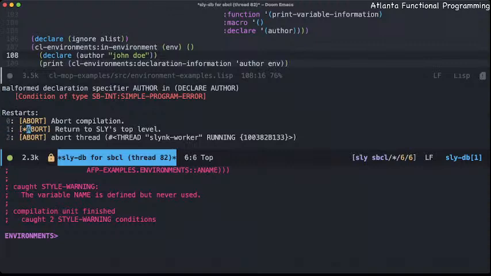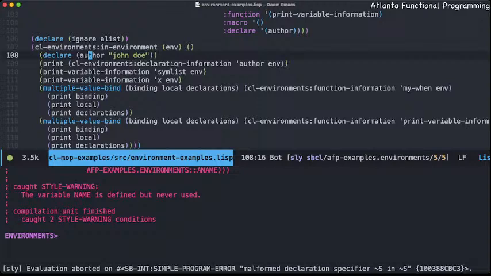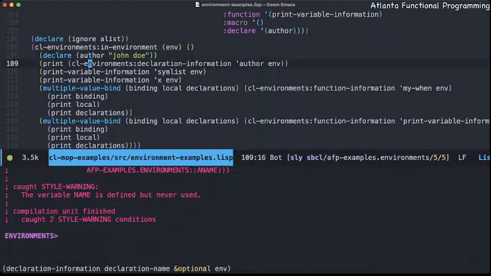Okay. What did I do wrong there? If the first value is declared, the second value should be a cons of the form key.value. Value will be returned by declaration information for the given key.